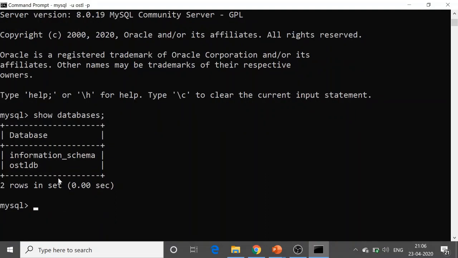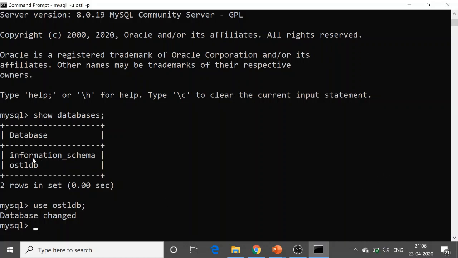Now since OSTLDB is the database which we have created, the next command which we need to give is use OSTLDB. With this command we will be using the OSTLDB database. So we are in the OSTLDB database.